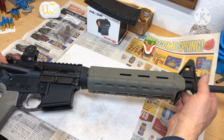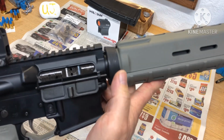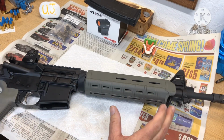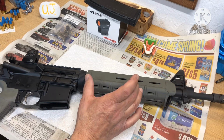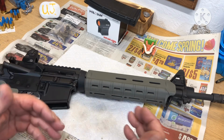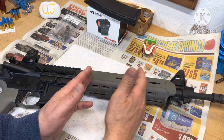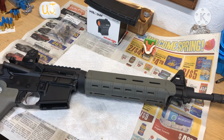So this is basically all Spikes. It's got the Spikes bolt. I don't know if you can see the spider right there. I'll take the handguard off. Spikes contacted Daniel Defense and had them make a skinny barrel with a profile to their specifications. And I guess they did experimental whatever to make it accurate, even though it's a really skinny barrel. It's all in here, to their specs, and Daniel Defense made it for them.